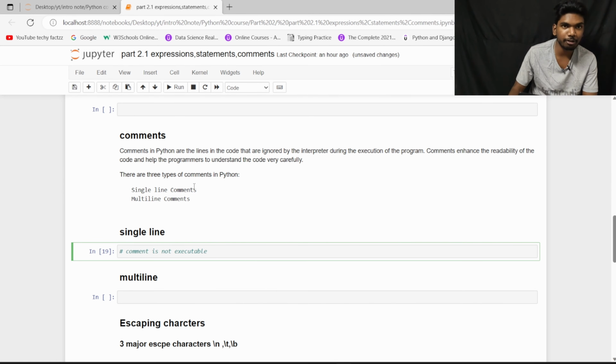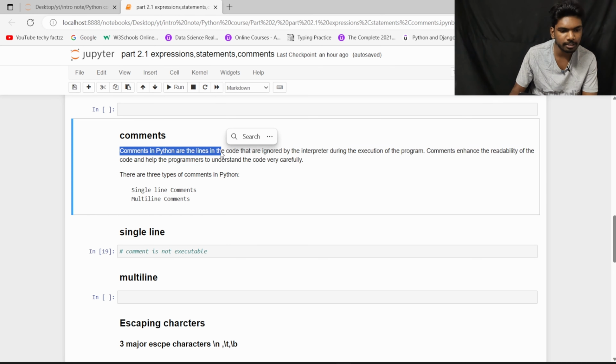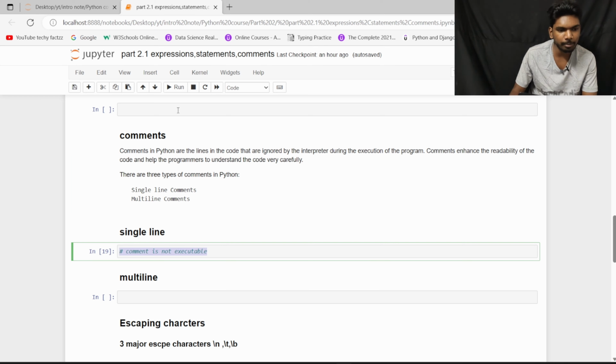Now let's see the definition of comments. Comments in Python are the lines that are ignored by the interpreter during the execution of code. While I'm running the code, it will go to the interpreter and be ignored by the interpreter, so it won't execute, and it helps programmers to understand the code very carefully. See here, it is a variable a, and I have given a value 2.